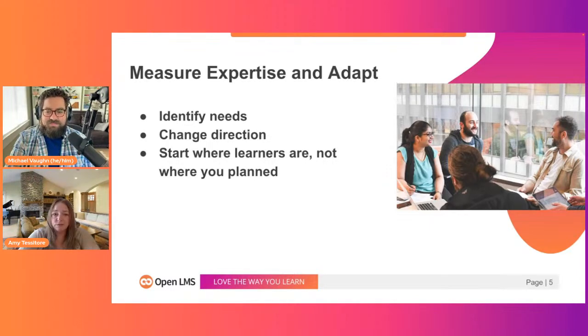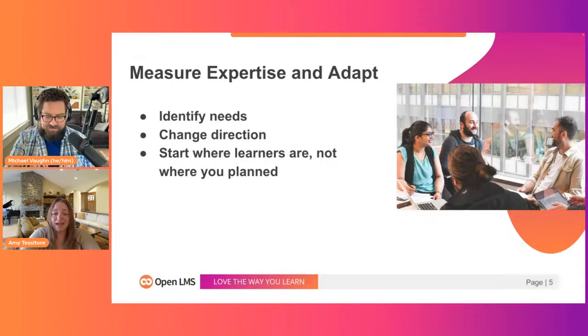So the first thing we do is kind of perform a needs assessment. Michael's was a very basic needs assessment. Where is the bathroom? That's a need. People need to know where the bathroom is. So if people didn't know, it was a great opportunity for Michael to change trajectory. In his experience, he knows most of the time they're going to know where the bathroom is, but not know where the fire extinguisher is. But if it came to pass that they didn't know where the bathroom was, it's a great opportunity to change direction and talk about that. And that's what we do when we're performing that needs assessment.